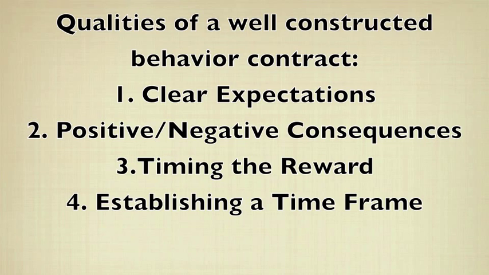Four qualities of a well-constructed behavior contract are: first, setting clear expectations for yourself and the student, ensuring that there are positive and negative consequences if the student does or does not follow through with the contract; timing of the reward given so that it is soon enough to reinforce good behavior but not too long to weaken the effectiveness of the reward; and lastly, establishing a time frame so you and the student both know how long you expect the behavior contract to last.